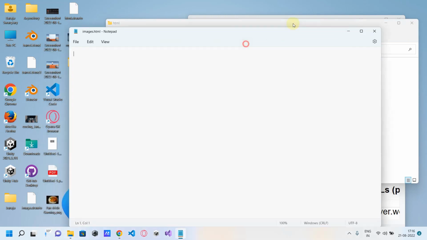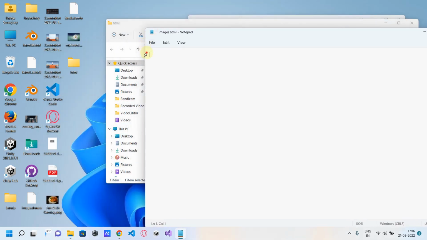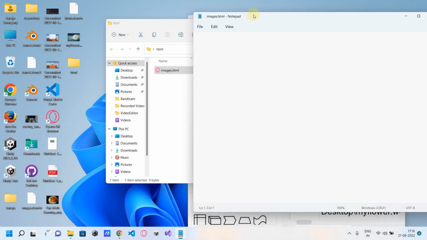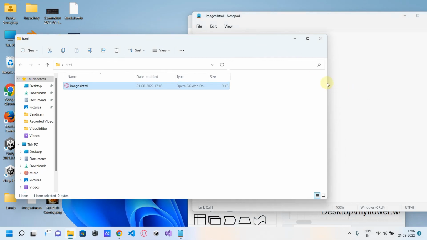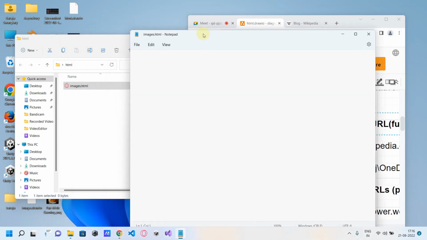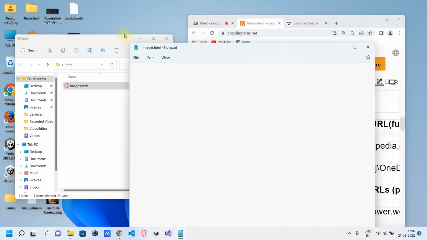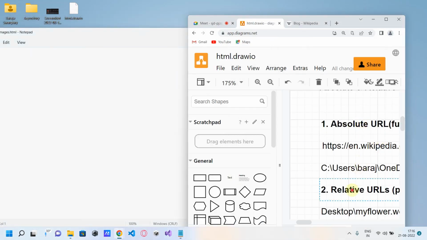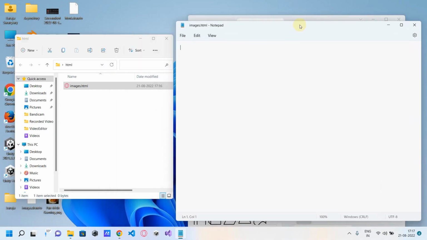In the beginning, we teach beginners to use Notepad because it's quite simple. There are other better editors which you can use in future. So here in Notepad, we have to write our basic HTML template. What we would like to do is insert one image here and then use two types of URL referencing to show you the two different methods by which you can insert images. Wait, let me zoom this up, Control plus.